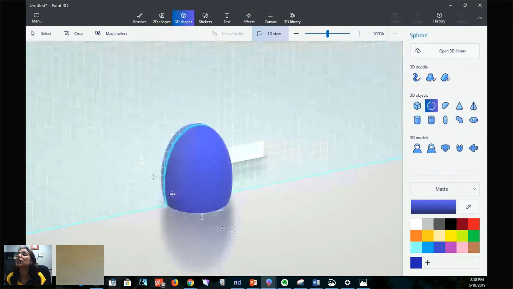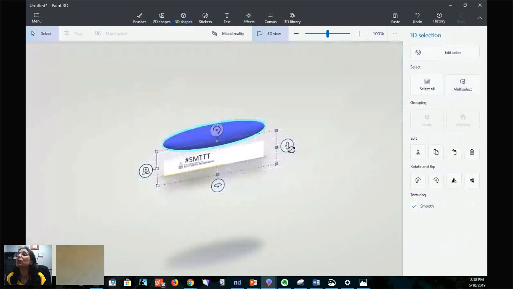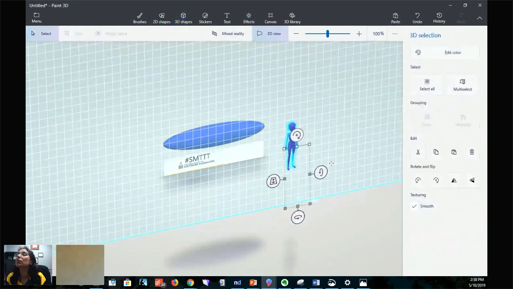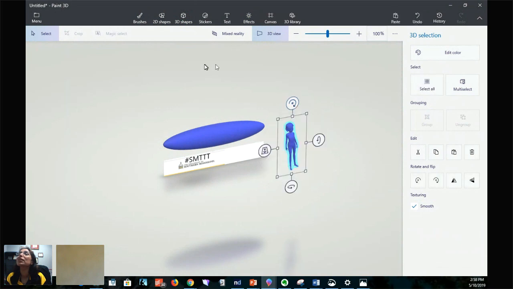So if you wanted to create something like that. Or you can do models. And there's some interesting things you could do, and it all basically is pretty user-friendly in that regard.